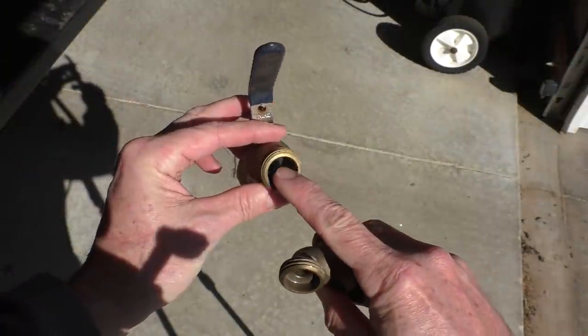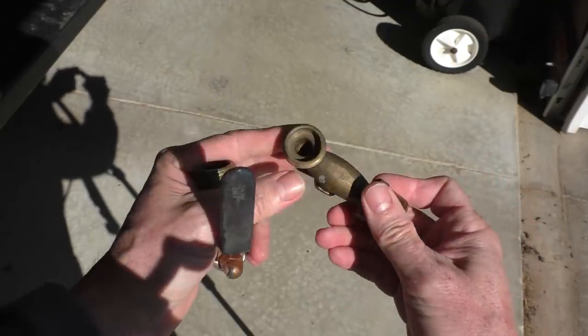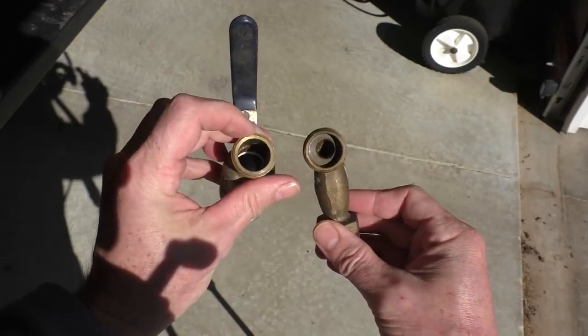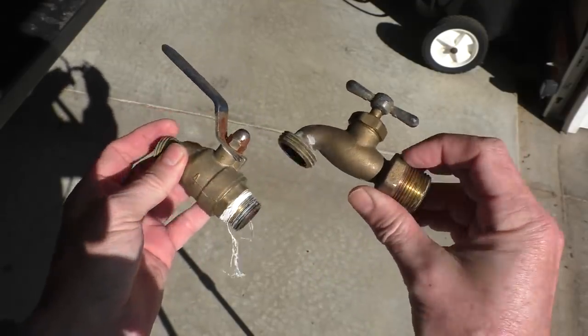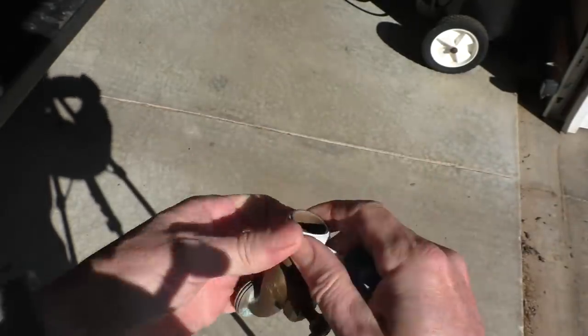Well, unfortunately, Home Depot and Lowe's don't sell these anymore. All they sell is these. And I have one of these from before. It's a much smaller bore and the water comes out a lot slower, but at least I don't have to buy a new one. Now I'll wrap the threads with this Teflon tape.